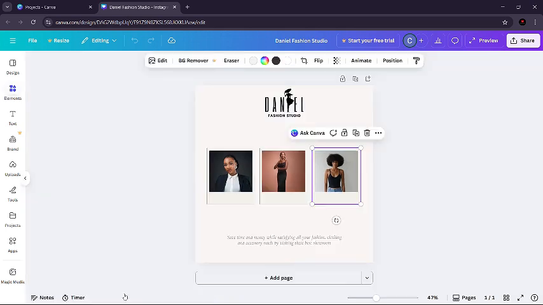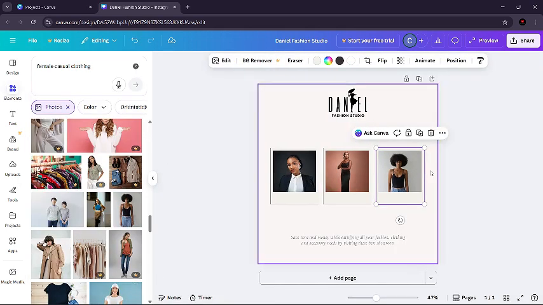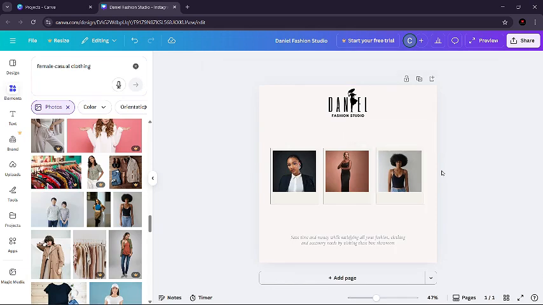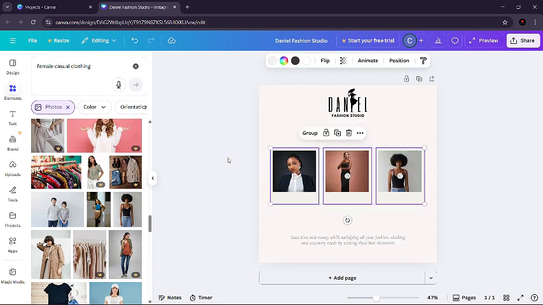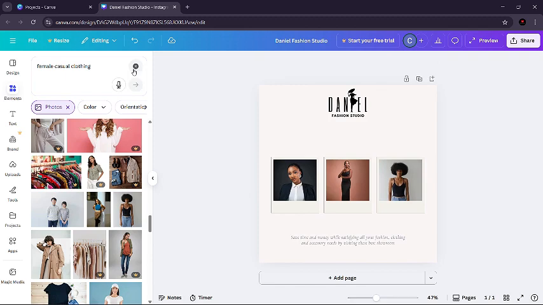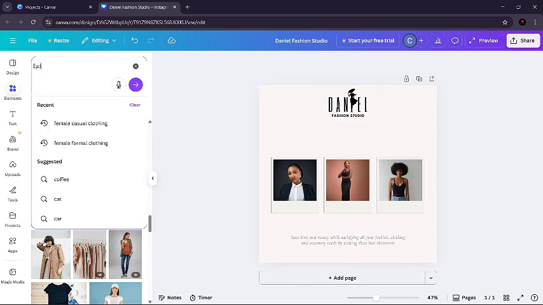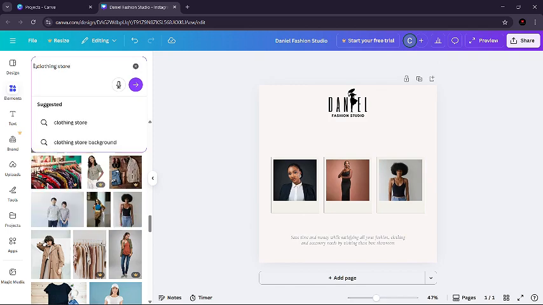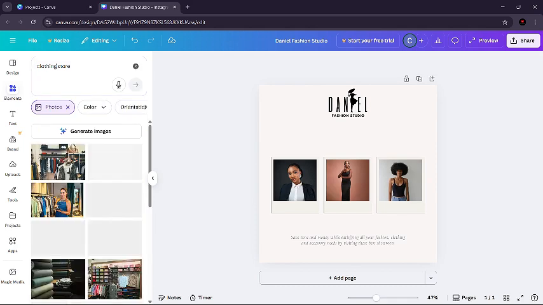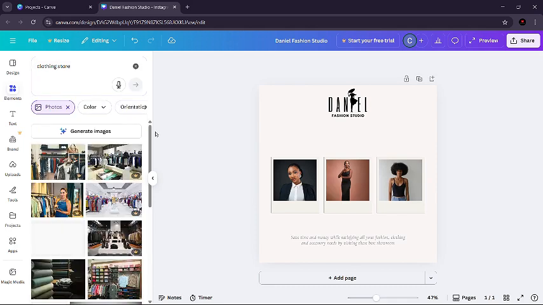Now, typically what I like to do in order to make my designs look a little better, especially if it's for a product design or you're advertising a store or something, is I love to add a background image. Okay, so in this case we say Holland Stove. So we find something we can use. So let's say we use this one.